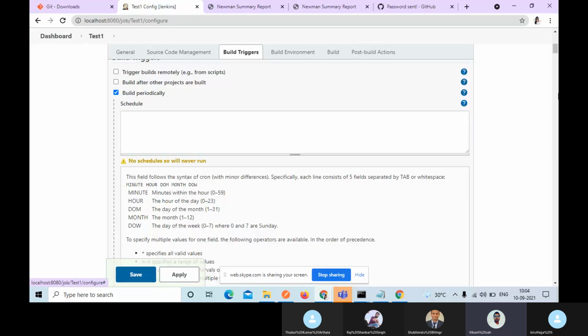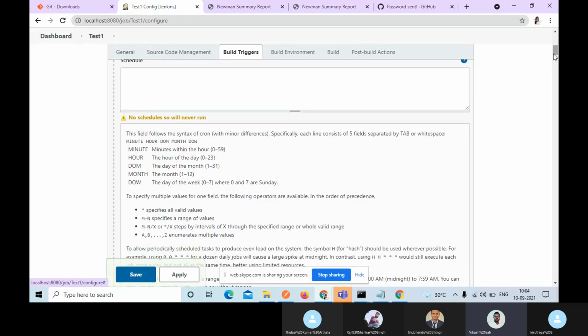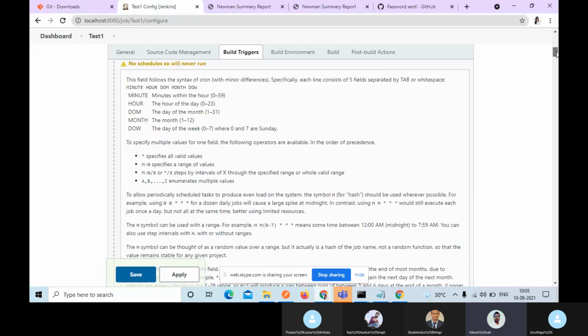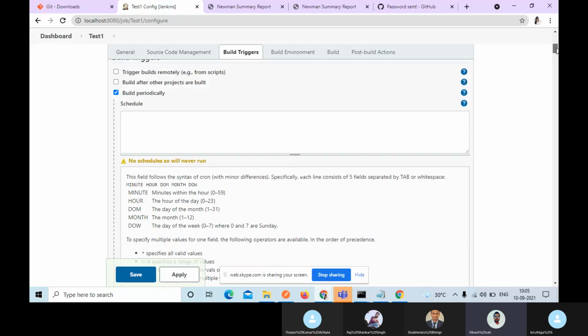Yeah. Here you can see they have the regular expression, the cron expression they have used, right? If you want to run every minute, every month, or daily, or every night at 2 o'clock, at 3 o'clock, at 4 o'clock, you have to write the regular expression for that particular time. Then your execution will automatically get started and executed.